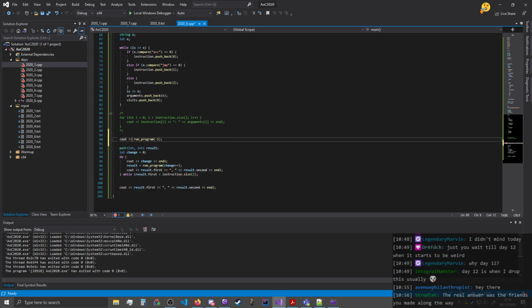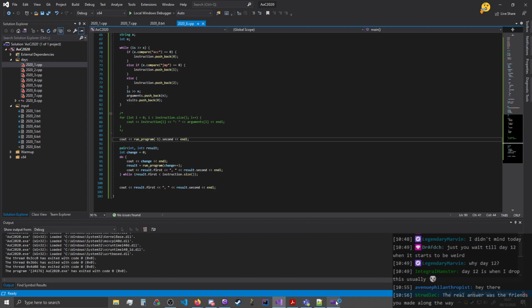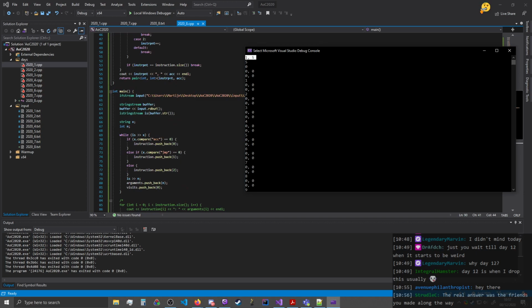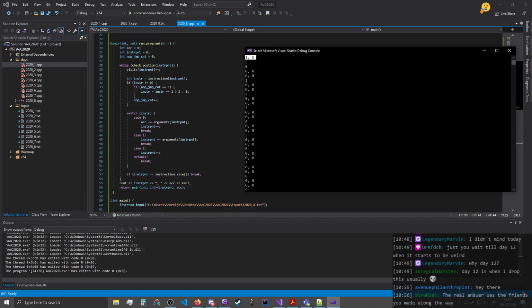So we can get that result fairly easily by just doing dot second. Second is the accumulated value. And then we actually just immediately exit out so I can see that result. There we go. Yeah, so that works fine. It says 1, 5. Wonderful. It counts change. Wait. Oh yeah, because I actually do this here. So it's 1, 5. The answer is 5. Wonderful. And then I changed the first instruction. So the first NOP.